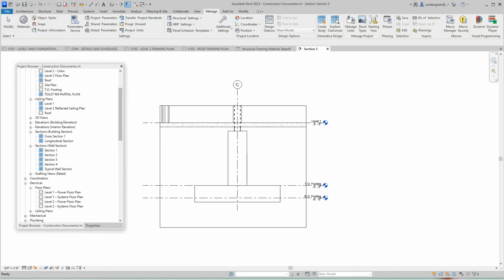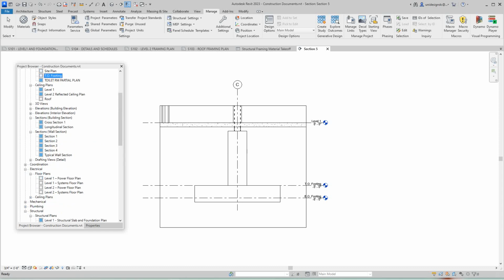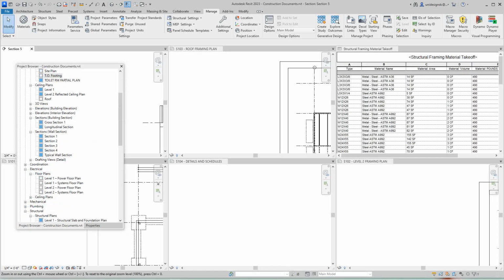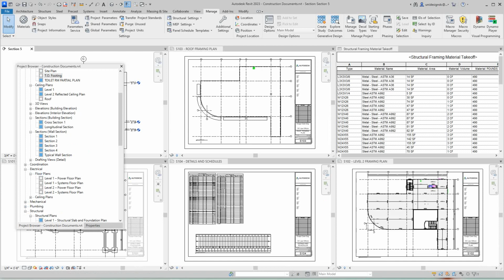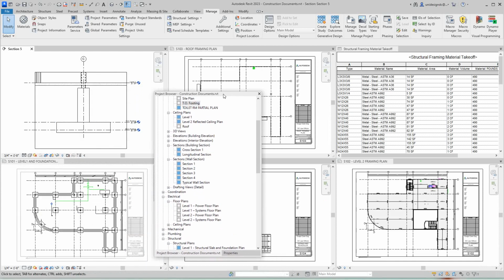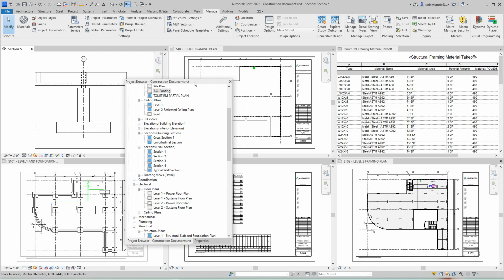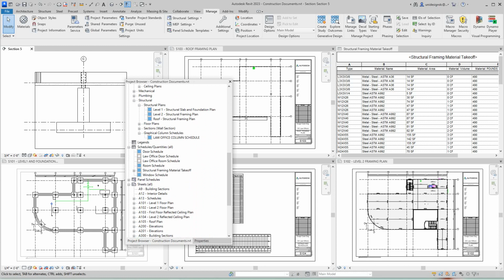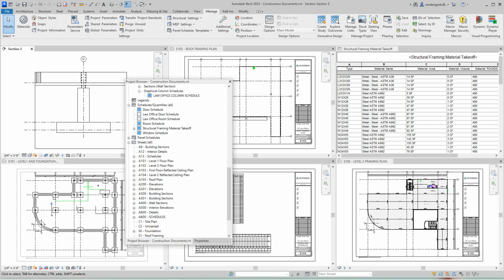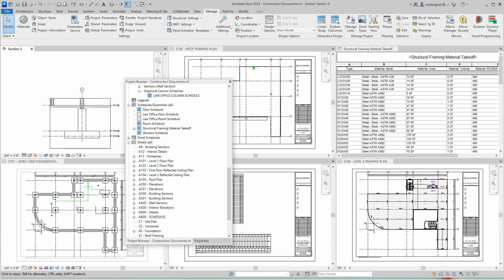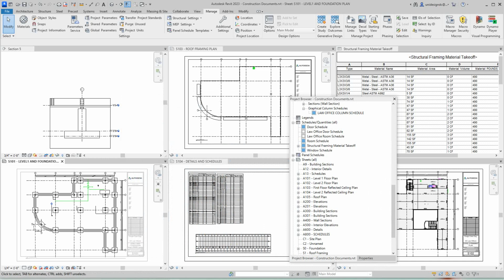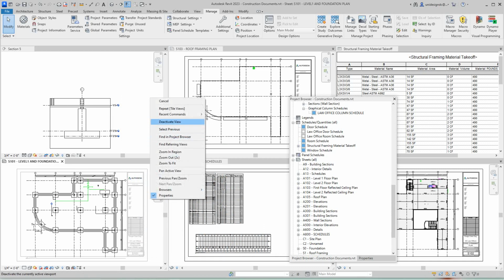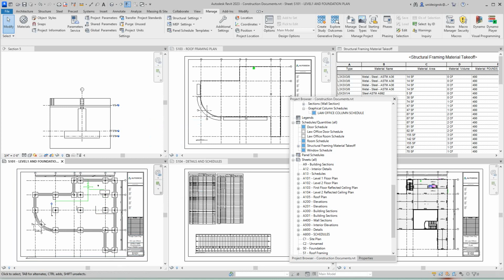I don't see it. I'm just going to tile these. T, W, T, G, A. I do not see that. There it is right there, section 5. Oh, okay. That's interesting. So what I'm going to do, since that's playing with me, I'm going to tab these views again.